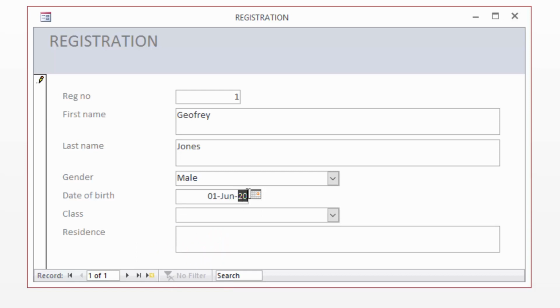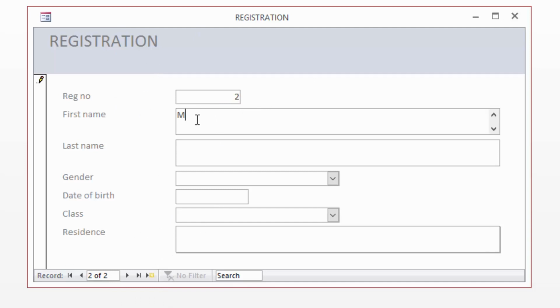Then I will only change the last 2 digits, put here 17 there. That's the date of birth. Then class: this person is joining KG1 and this person stays in Karen. I will now go to this next button and click. So immediately you click the next button, that information is saved into the table.